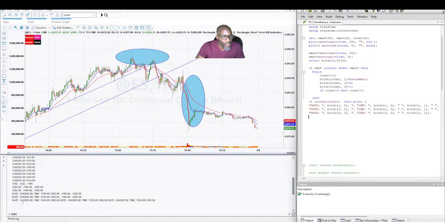Okay, so for the first instance that we're looking at, here's the date, here's the time, and then here's the value. And then the second instance, here's the date, here's the time. Time was 1328. The first time was 1534, and then here's the value. And then the last one, there's the date, there's the time, is 1524, and then there's the value. 1282, 1166, 1292, 1534.